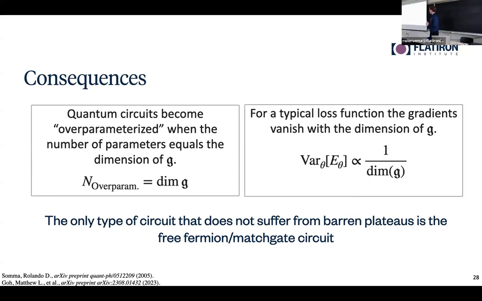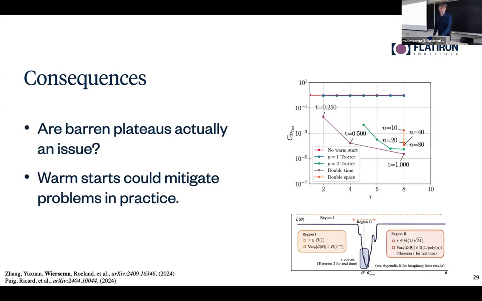I've struggled a lot with barren plateaus in my PhD, and I'm more optimistic than what these results would tell us. So to end on a more positive note, I will ask this question: are barren plateaus actually an issue? Or should we maybe not care about them that much, because they're typicality statements, and in practice, maybe we shouldn't care too much about those.